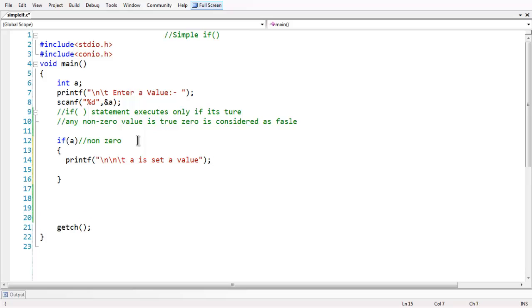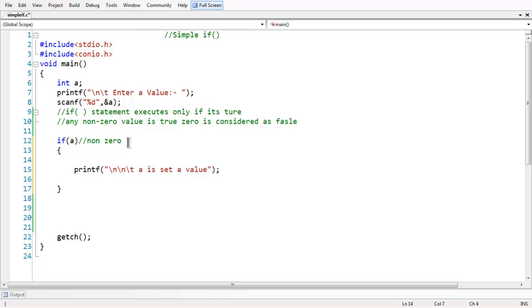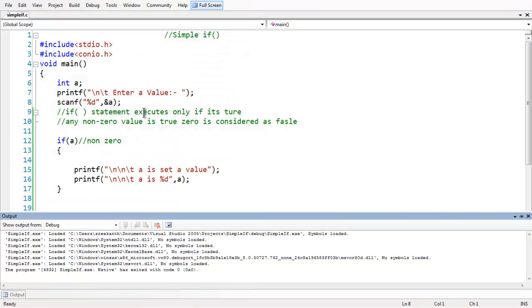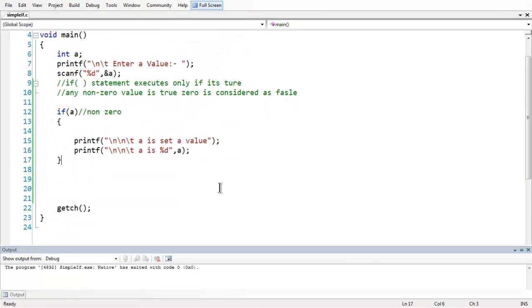If you don't have braces, only the first statement is executed. Apart from printing a message, you can also have another printf statement: "\n\t a is %d", which simply prints the value of a. Save and run the program. If you enter 8, you get a is set to some value, a is 8. Like this, the simple if statement executes.